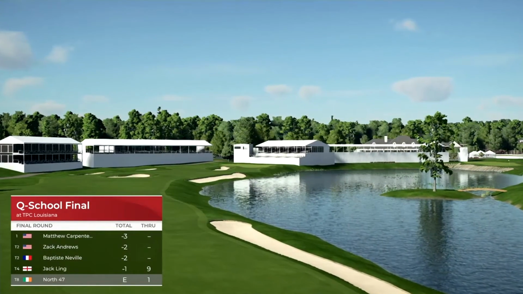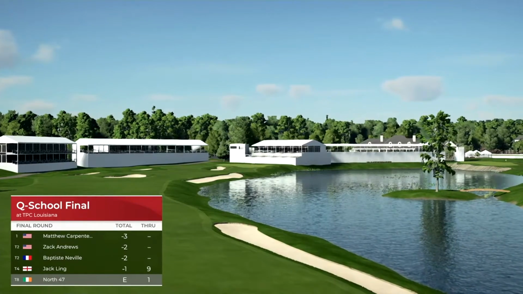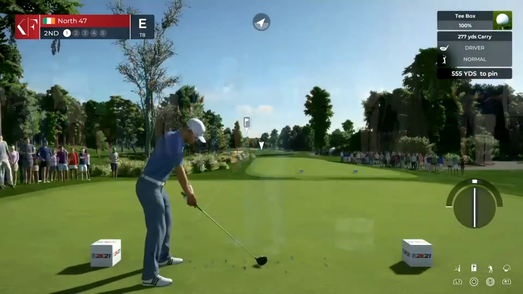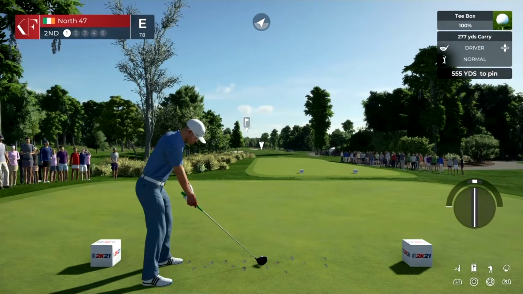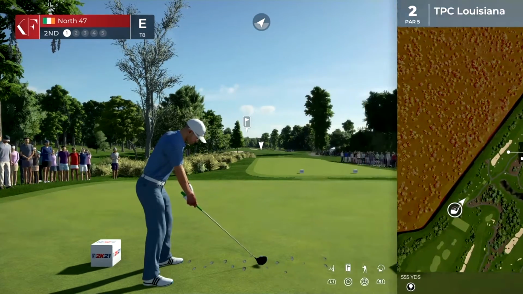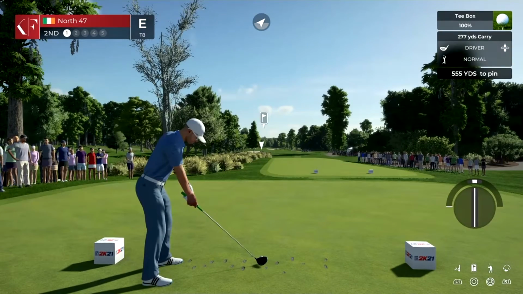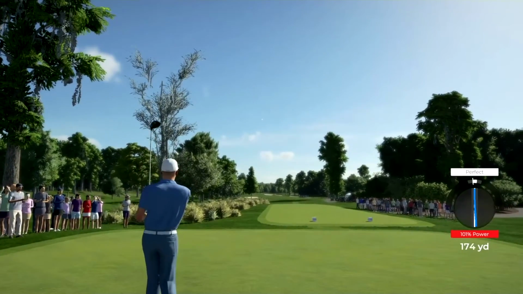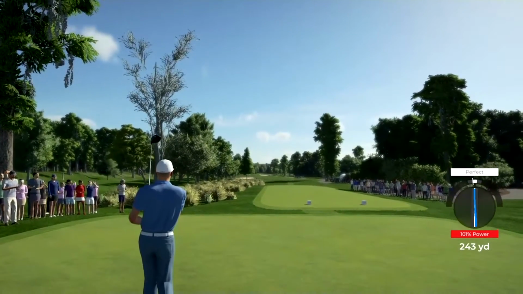Okay, so leader at the moment, Matthew Carpenter, the rest of his name is dotted out there, but he's 3 under par anyway, has not hit the course yet. So second hole, par 5, 555 yards. It looks like we're going to be aiming over that tree. Just let the wind pull it back into the fairway. That's a better tee shot, that's what we want. That one's heading down Broadway.